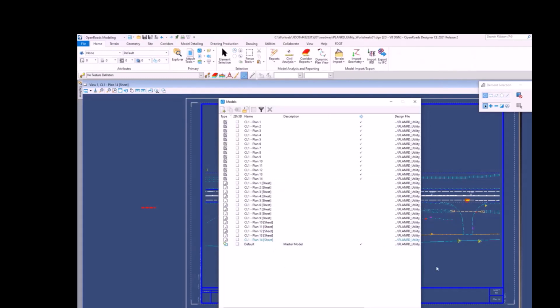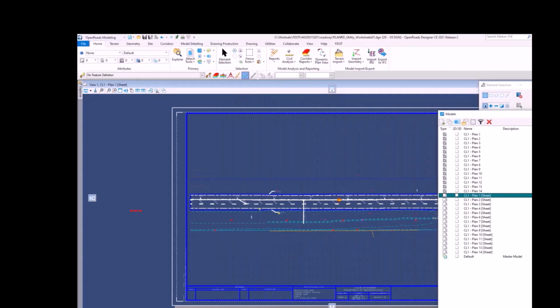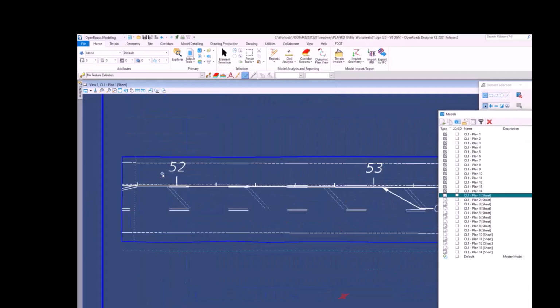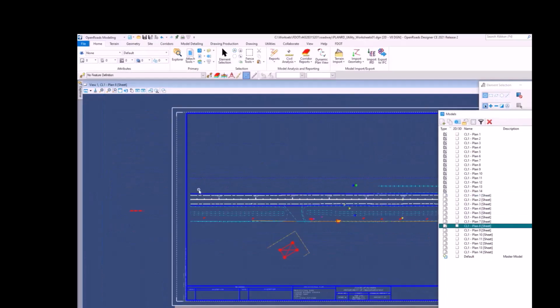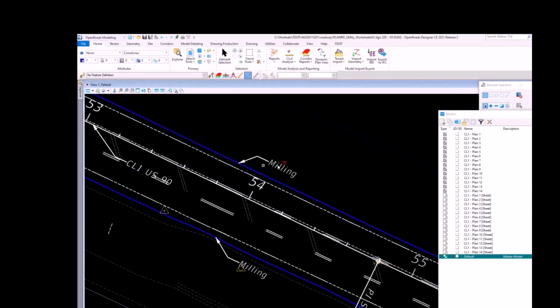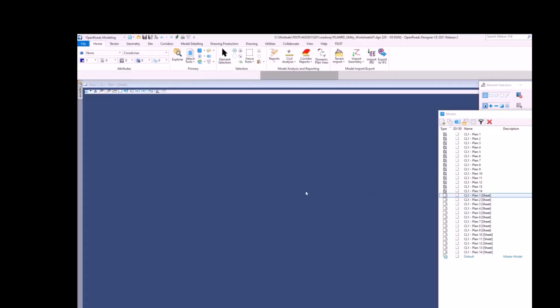Click on the first plan sheet and zoom in to verify that the data content and other information are being displayed correctly. It is good practice to compare the content of created worksheets with contract plan sheets to make sure that the same information is displayed.